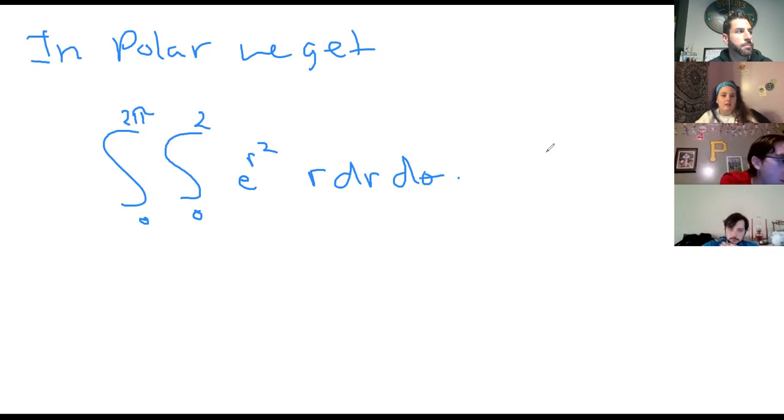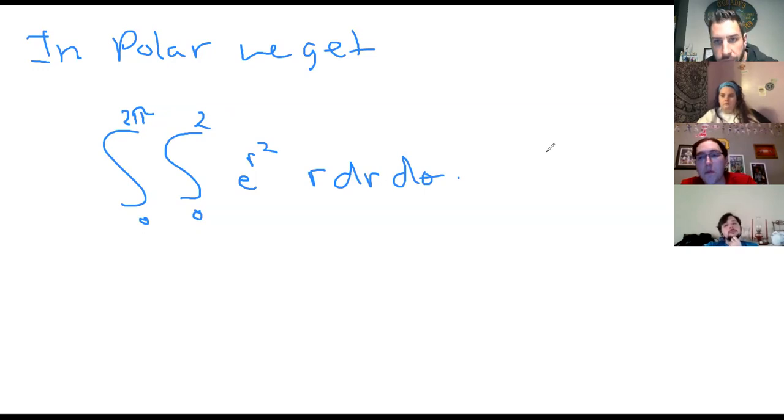This should be, I'll just do it this way, 2 pi. This integral is much easier than the one on the previous page. If you don't believe me, try them both. What polar does is it takes advantage of the symmetries inherent to circles. And believe it or not, we're not just making things easier for the sake of making them easier. Oftentimes in the real world, things are circular or curved, and in that case, polar is better at telling us how to measure distances.